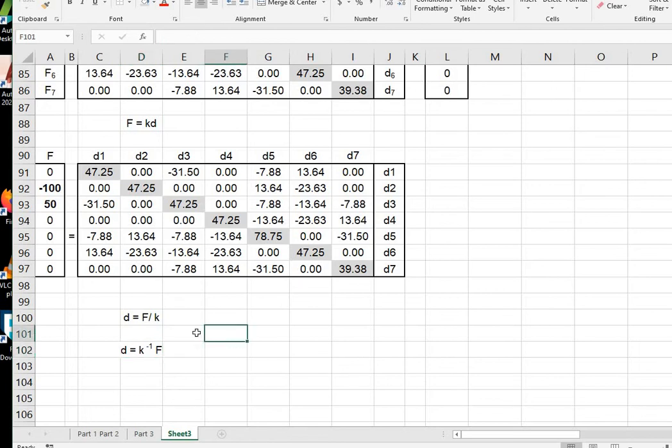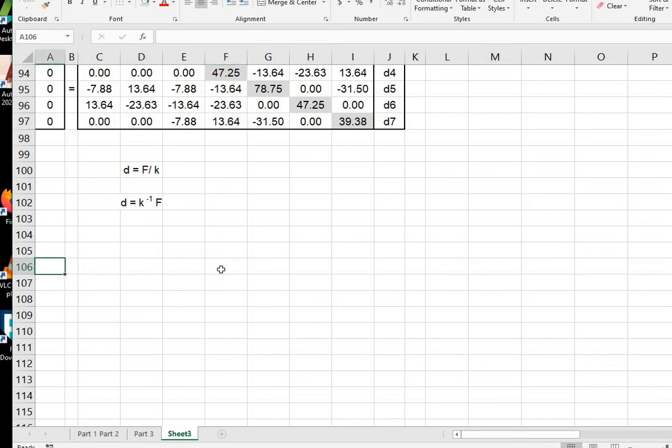Now, we will make a sample linear system. A linear system is simply solving a number of unknowns with the same number of equations. So, number of unknowns equal to number of equations. Okay? So, we will make an example.